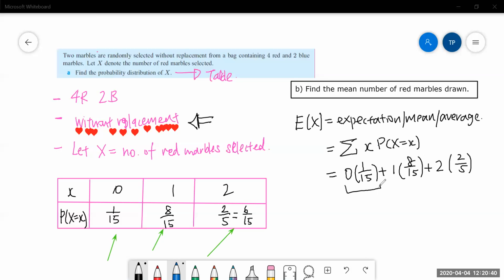Is it essential to show this? Yes, you have to, although you know that it's 0. So this is how you find the expectation, the mean, the average. Because every single value has a different probability of occurring, that's why we need to multiply the number with its probability, so that it's only fair to understand how often this number will occur. Is it clearer? Any part that you still have doubts with, like, why is it like that? No.